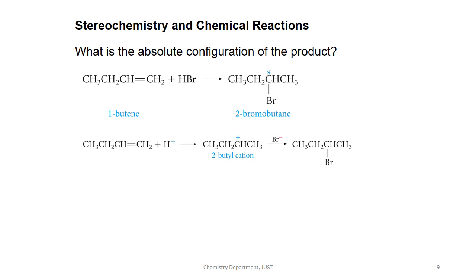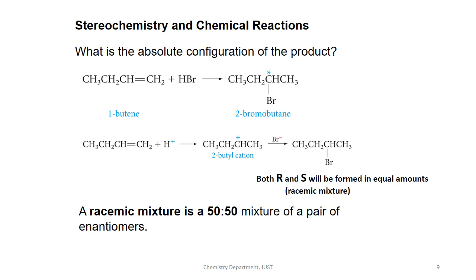And now the carbocation is flat, it's planar, it's an sp2 carbon. So now the Br minus has an identical possibility to come from the rear side or the front side, from the top or from the bottom. So because of this, we expect to form both R and S, and the amounts of them are exactly equal. And thus we will have a mixture of both enantiomers. This kind of mixture is called a racemic mixture. It's a mixture of 2 compounds with the same amount.